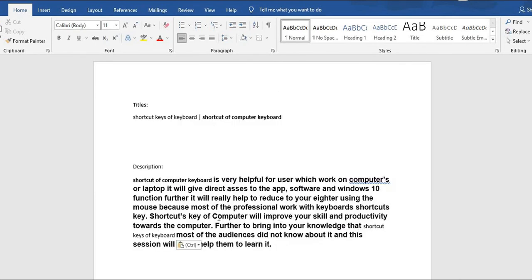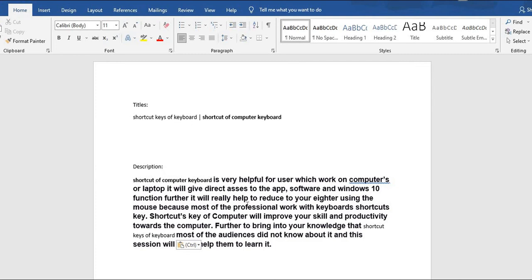Here, I have added the title and the tags in my description as well, the same keywords in the same format. I will read it for you so you know how I write the description. Shortcut key of computer keyboard is very helpful for users who work on a computer or laptop. It will give direct access to the app, software and Windows 10 functions.